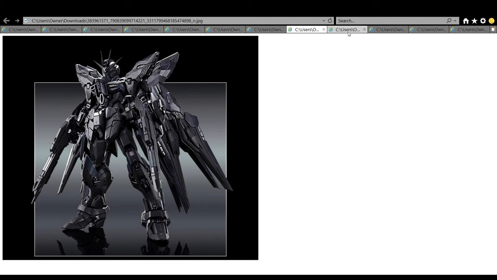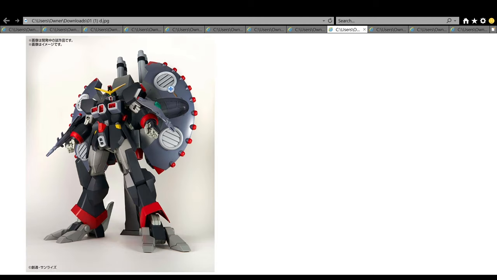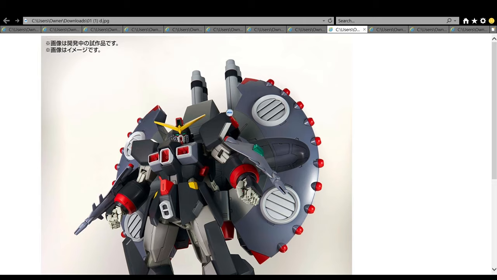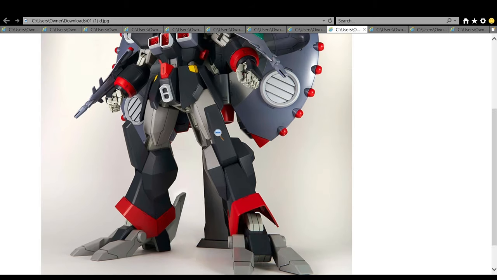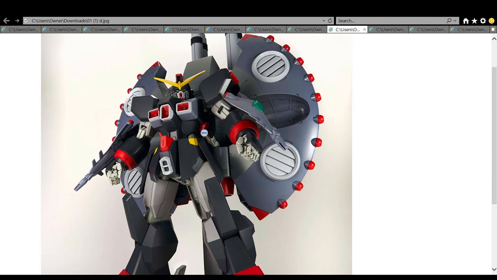So you've got that. Now you've also got, and this was actually shown at the hobby show, a 1/144 of the Destroy Gundam. And this is actually from Gundam Seed Destiny. And right now, what I've seen is a release date in March of next year. And I saw the price at 14,300 yen, and that's about 95 US. So for people who like the Destroy Gundam.